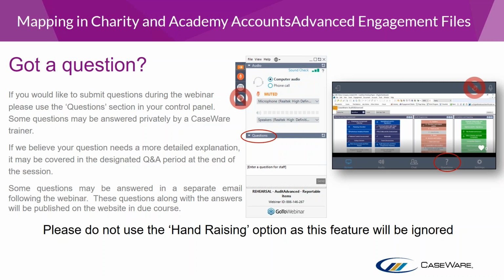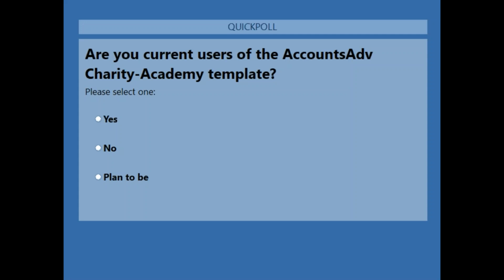I'm going to launch a poll on your screens to find out if you're currently using the AccountsAdvanced Charity and Academy template.